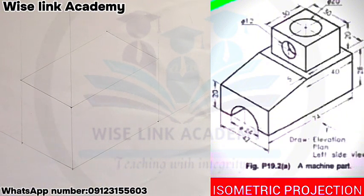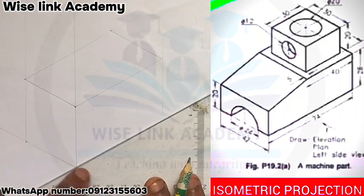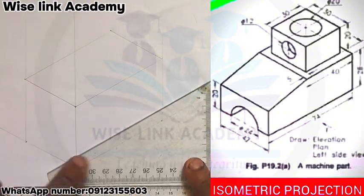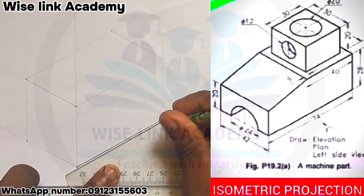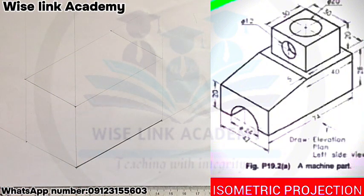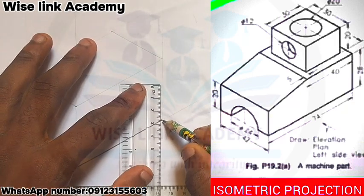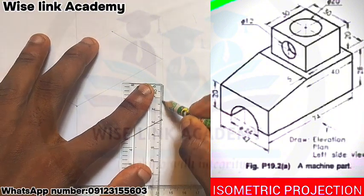Right? So let's proceed. First things first, observe that the entire length, which is 74, that is from here to here, is sticking. From here to here sticking, observe that it's sticking. From here to here sticking, so I'm ticking it. First priority, first task. Right, when you are done with this, what's your next task? Obviously, I'm given an entire height of 28, such that the 28 is sticking. I'll tick in 28. From here to here is 28. I'll tick it in.